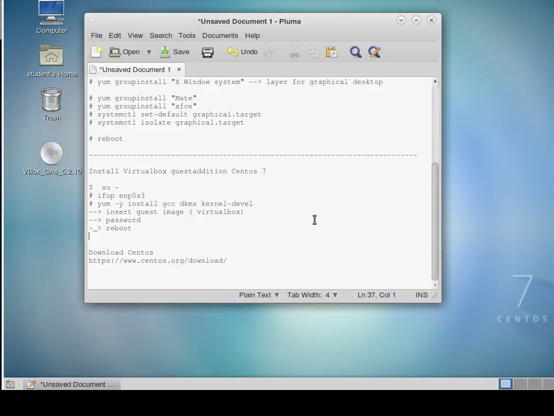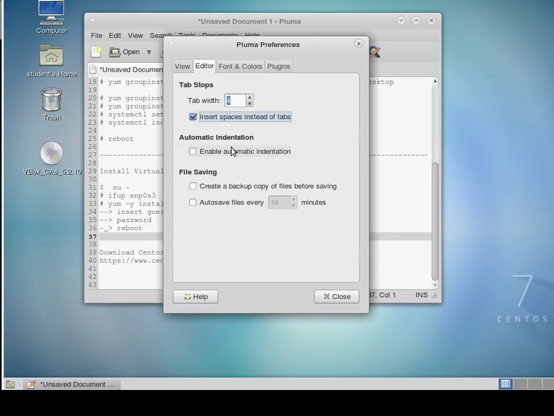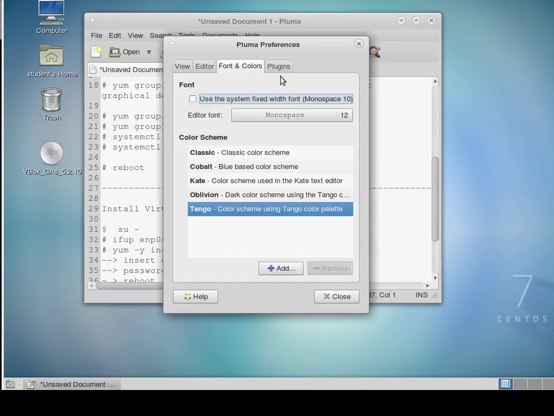so I'm going to save this document. Just a second. Preferences, let me change some things here. Editor, white space, enable automatically font and colors, use system, and close.